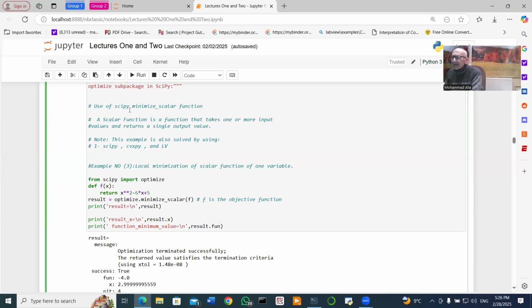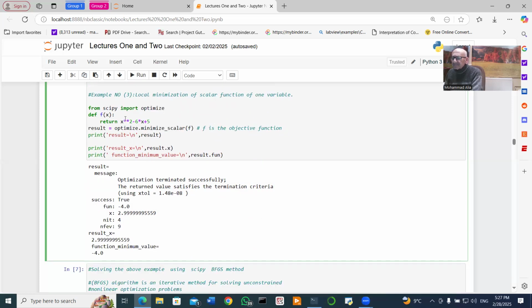Firstly, what do we mean by a scalar function? A scalar function is a function that takes one or more variables as input, but it returns a single output value.